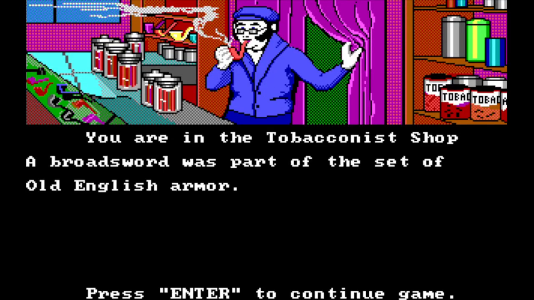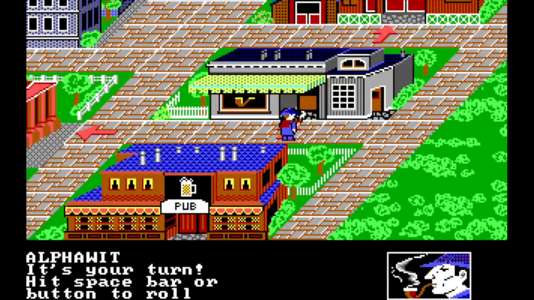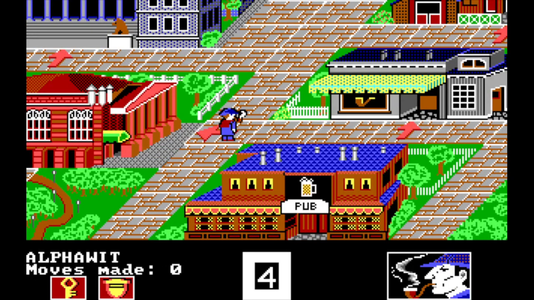A broadsword was part of the set of Old English armor. I see. One moment, please, while I refer back to the story. Yeah, I was just gonna say he was something about stabbed. So let's Baker Street, please. It might be faster to go to the carriage house. You think so? I do. If this is the tobacconist. Yeah. Oh, it's 1,000 times faster to go up to the carriage house.